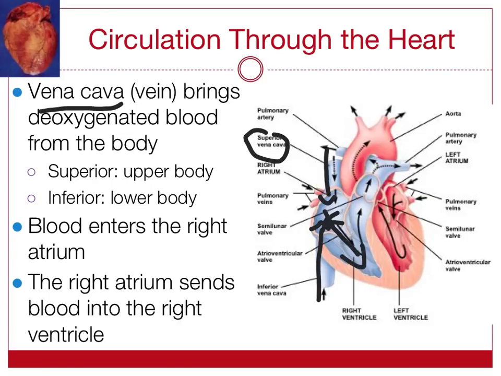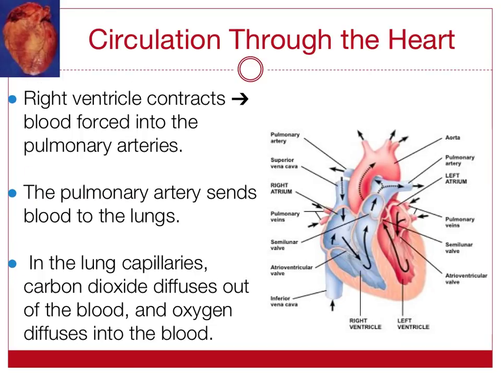Okay. And then from there, blood is going to be pumped. After the ventricle contracts, blood is going to be pumped into the pulmonary arteries, okay? Now the pulmonary arteries, these are vessels that will bring blood to the lungs, and when blood goes to the lungs, the blood will be able to pick up oxygen, okay? It's going to drop off any carbon dioxide that's in the blood, and it's going to pick up oxygen. So now the blood is oxygenated.